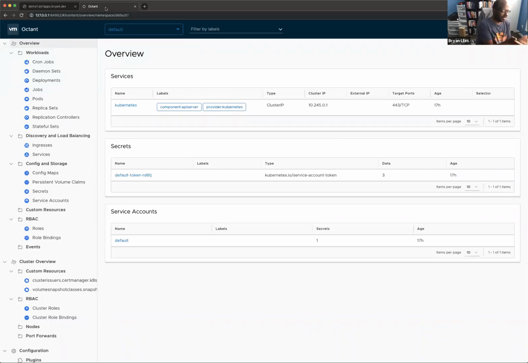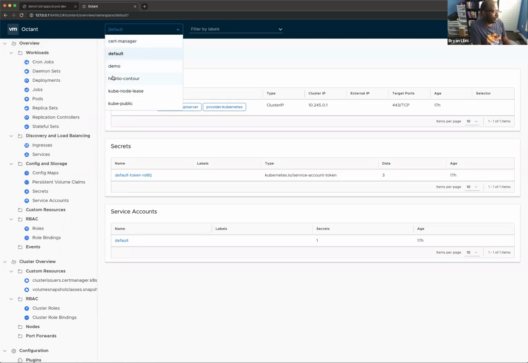So what is Octant? It's a dashboard, shows you information. Ultimately, we're going to get it to updating a whole bunch of information. But the neat part about it is that it builds the context that you require, because we can extend it through plugins. And I'll talk about that in a little bit. So with Octant, what you have is a view of a cluster, and it's namespaced. And then you can always see your cluster scoped objects as well. So we're looking at defaults.